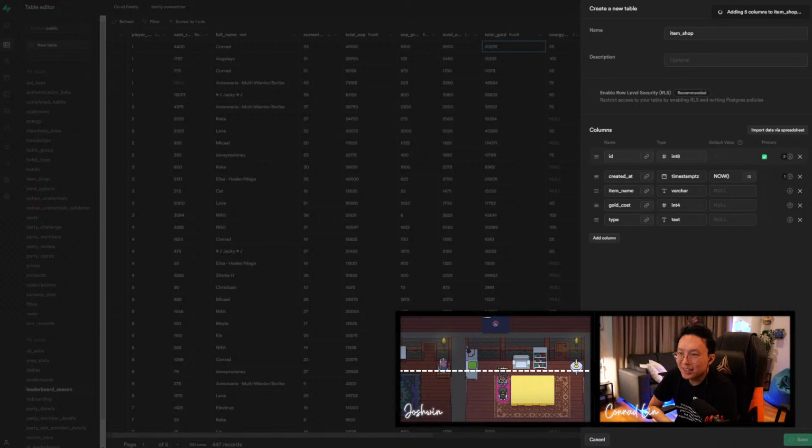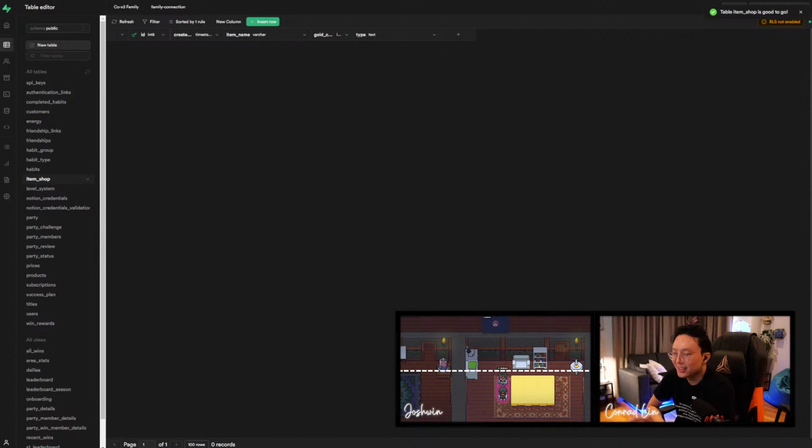I've seen some really cool sort features. I just do it in a very basic way, right? I just add a sort number 1, 2, 3, 4, 5 in the dailies. But I think there's much smarter ways to do it now, like you can drag it around and move it around. Okay, so that's the item shop, and now let's add the purchase table.